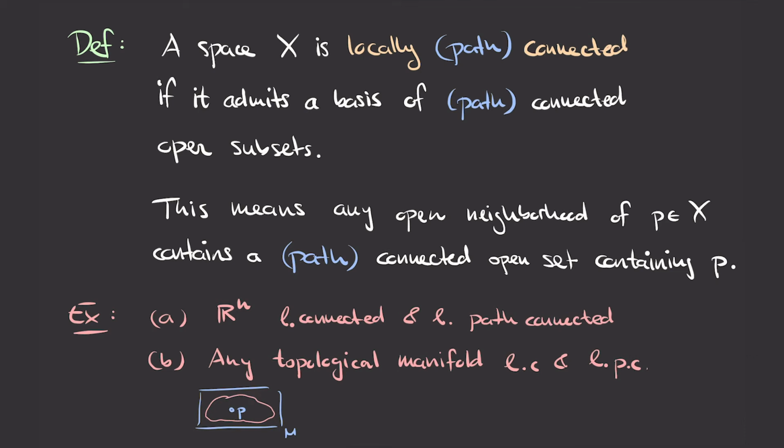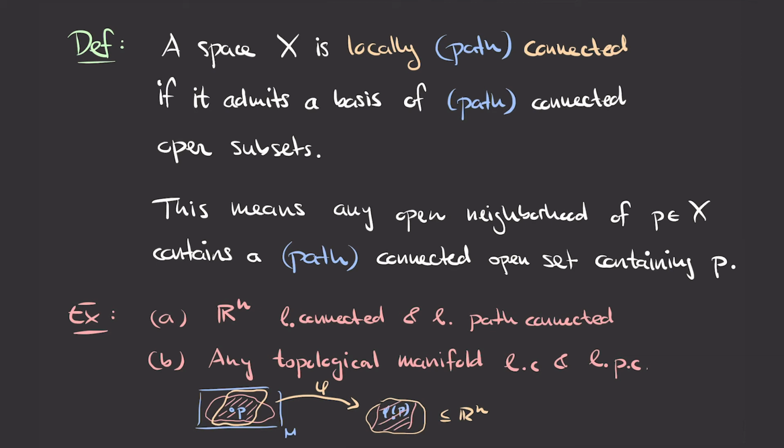Now, because this topological manifold is locally Euclidean, there exists some other neighborhood around P, which I'll draw in orange, and a homeomorphism phi from that orange neighborhood to some open set in Rn. Under this homeomorphism, our point P will be mapped to the point phi of P. And moreover, the intersection of the orange set with the red neighborhood we chose arbitrarily around P is still open and will also be mapped to some open subset in Rn.